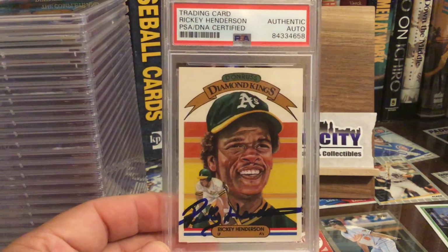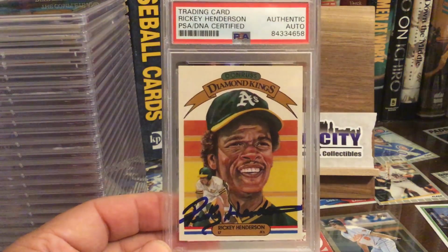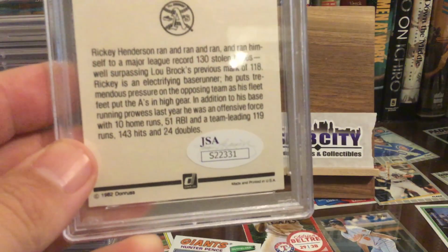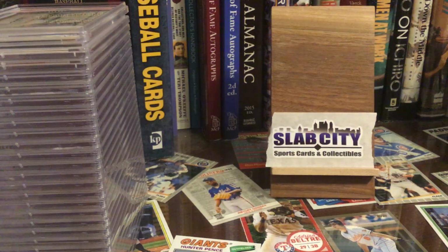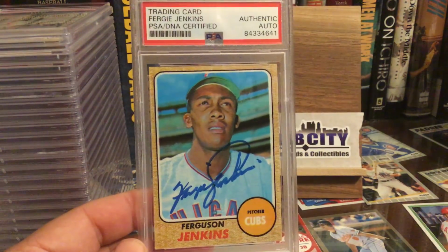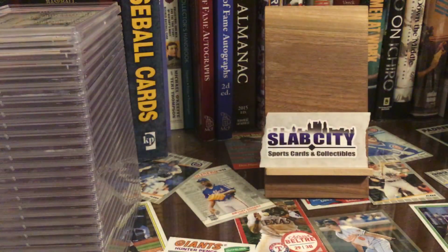I do wish dual service was back in vogue, because I don't like the trading card part of it, but all this is PC stuff, so it's not the end of the world, but it'd be nice. Also, this one had a JSA sticker on it too, so it's double authenticated, which I don't think really helps the value. Not that I care a whole lot about value, but Fergie Jenkins, '68 Topps. This one I got from Mike Canadian Cards and sent in to Garrett, so awesome to have that back.